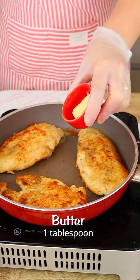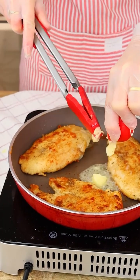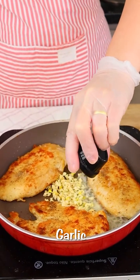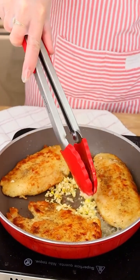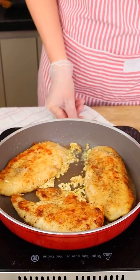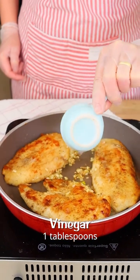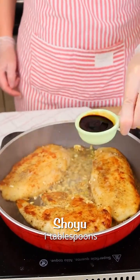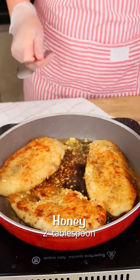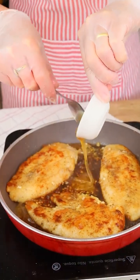Now let's add 1 teaspoon of butter. And also 2 minced garlic cloves. And let's fry it for 2 minutes. After this time, let's add 1 tablespoon of white vinegar, 1 tablespoon of soy sauce, and 1 tablespoon of honey. This is going to be our special sauce.